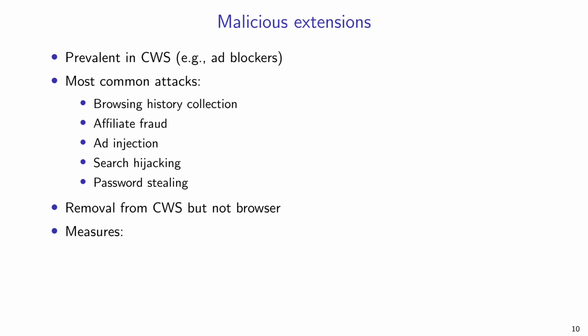So what are the measures that we can apply to stay safe in the extension ecosystem? Well, the first measure is to avoid installing an extension if the same task can be accomplished in another way. For instance, there are online tools that can be used to convert a document to PDF, so there may be no need to install a browser extension for that.